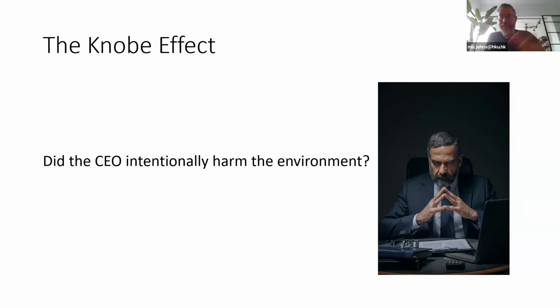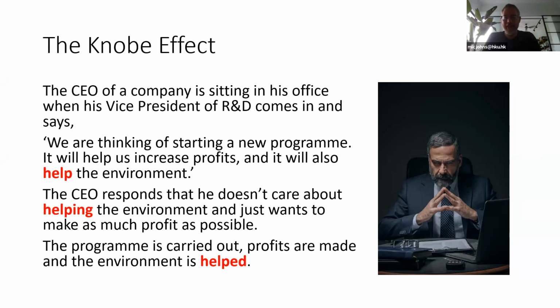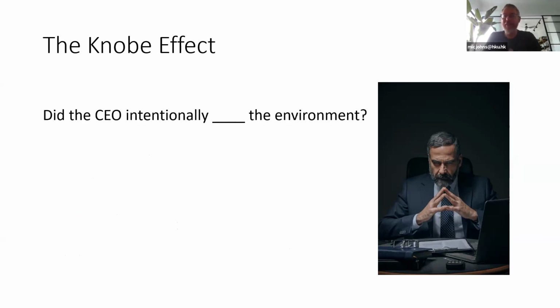interesting. He asked half of the people this question after giving them that story. Then he asked the other half of the people the following question. It's the same story, but instead it has helped the environment instead of harm. So the CEO is sitting in his office, his vice president of R&D comes in, he says, we want to start a new program, it will increase profits, but it will also help the environment. And the CEO responds, I don't care about helping the environment, I just want as much profit as possible. The program's carried out, profits are made, and the environment is helped. Did the CEO intentionally help the environment, right? So these two cases, help or harm.